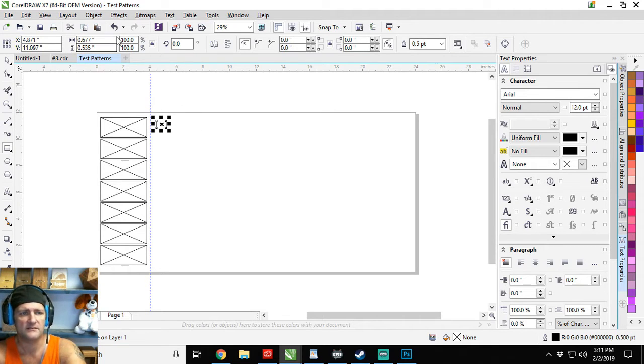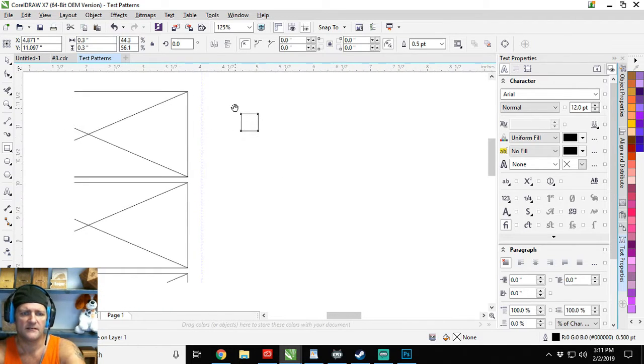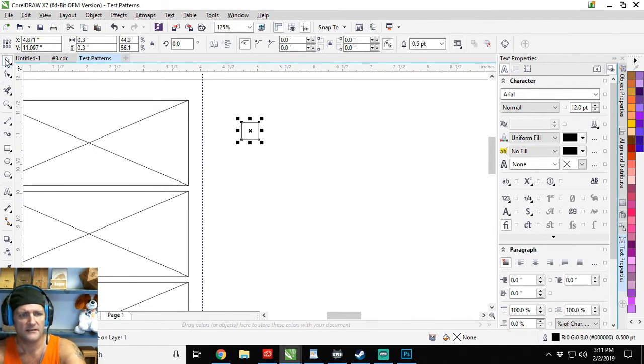All right, so squares are fun. Let's unlock our ratio. We're going to make this 0.3 by 0.3. Then we're going to zoom into it. These are really cool and really easy to do. So let's tinker. I've been using my color palette a lot lately.